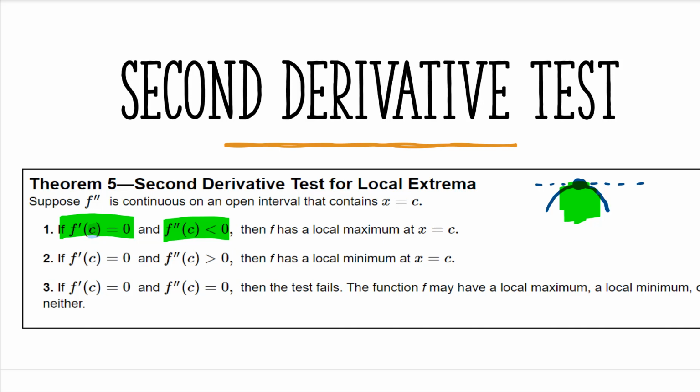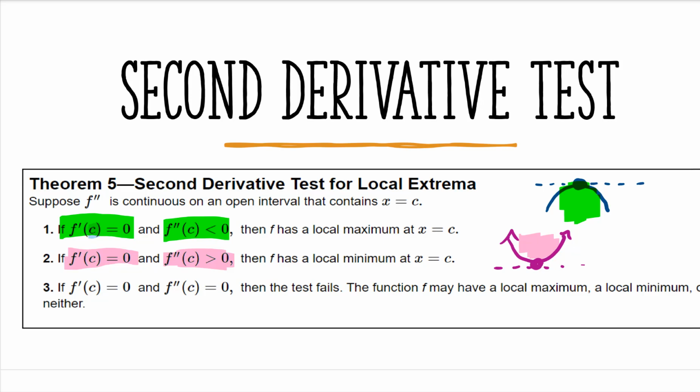We do it again. We look at this one. What if the derivative equals 0, but the second derivative is greater than 0? Well, it's a valley. It's some sort of valley, right? The slope of the tangent line equals 0, but this holds water. There it is. It's a minimum.